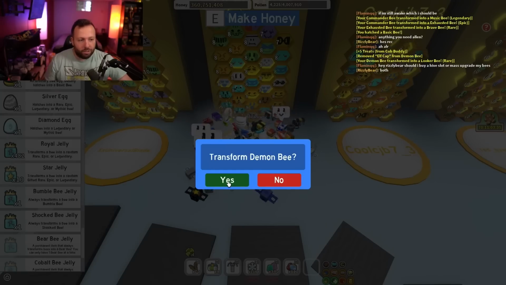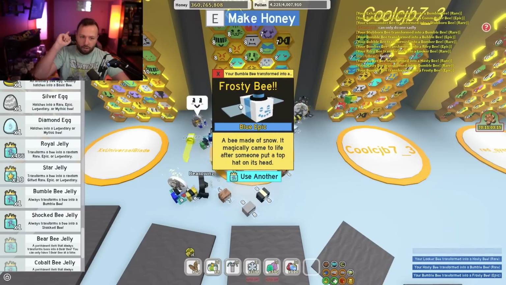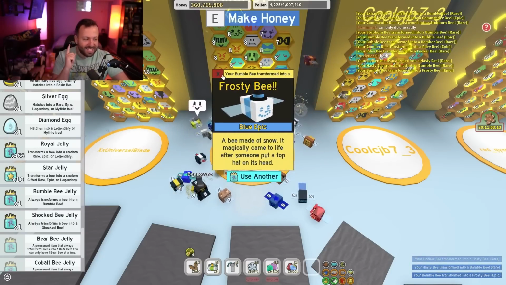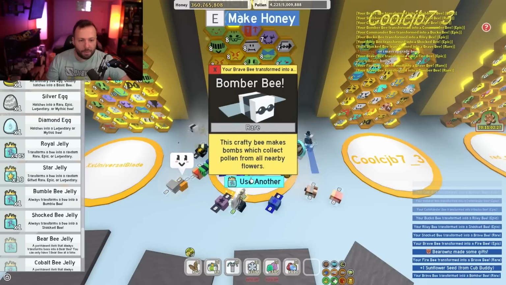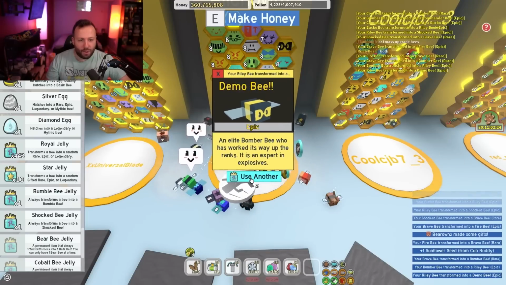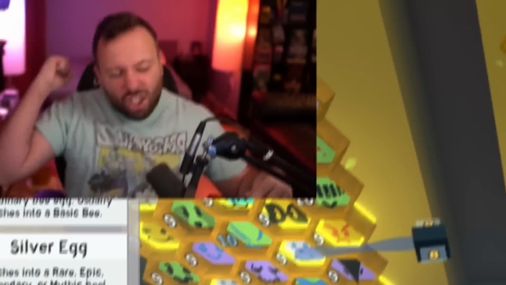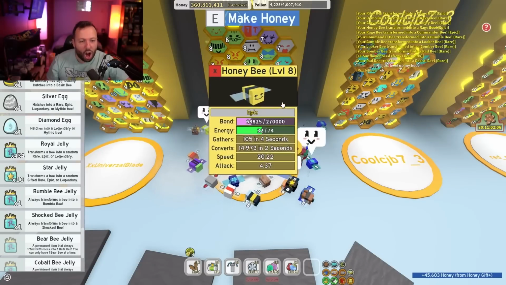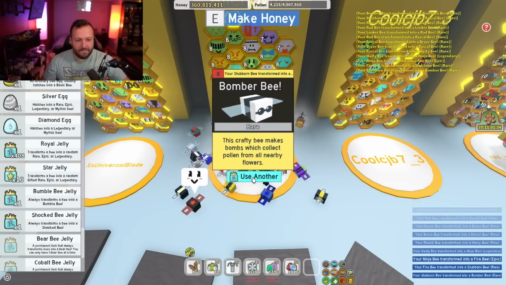We need Music, Rascal, or Frosty. There we go. We got a Frosty. Okay. So we need one Rascal, two Music, one Frosty. I'm not going to get good luck. I think my luck has run out, guys. Nope. Nope. Here we go. Rascal. Rascal. Let's go. Now we can clean up the honeybees. And we need two Music, one Frosty.